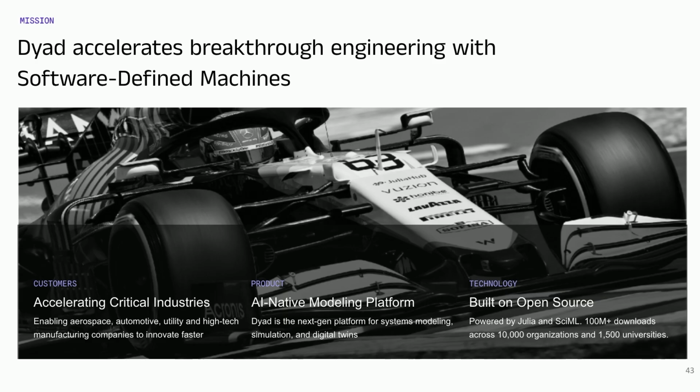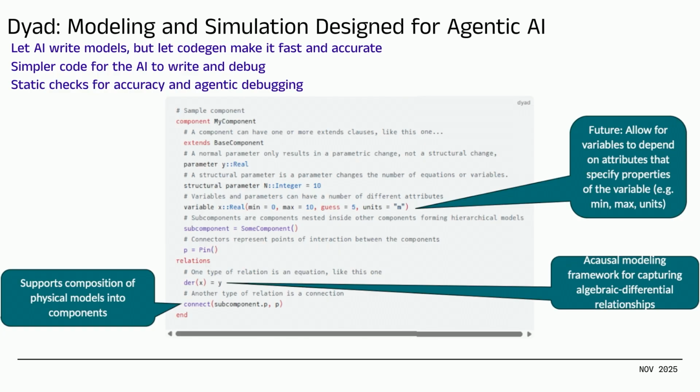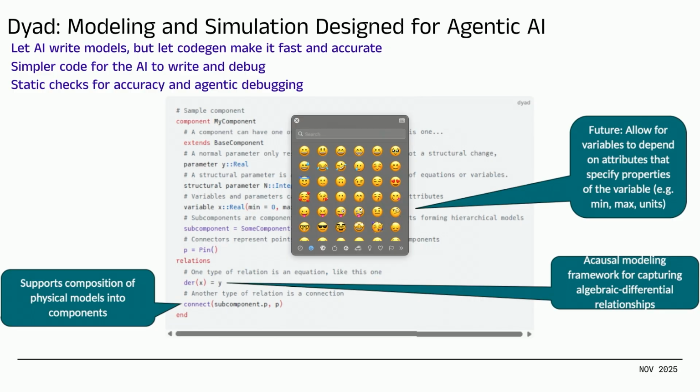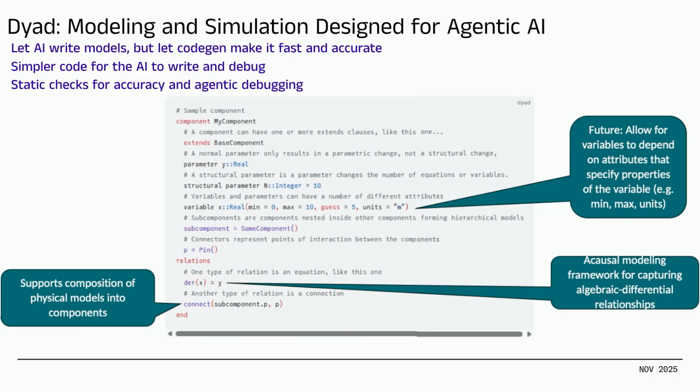So as a modeling system, Dyad is a modeling language that has model libraries and a system for making a connection between, say, a quadrotor and a model of heat, and then automatically giving you the differential equations for the composition. The composition process is all symbolic. It relies nothing on the large language models, so you can be guaranteed that when you compose things, you're getting the correct equations. The only thing that needs to be done is to tell it what models to use, create new components and new equations, and connect between existing models.